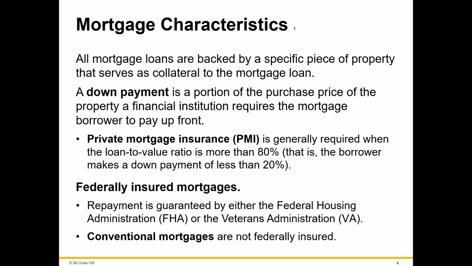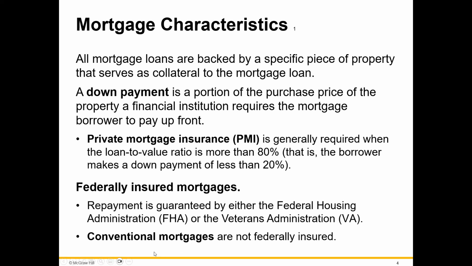Then you have federally insured mortgages. Repayment is guaranteed by the FHA or the VA. So this is a different way where you can get a lower down payment than 20% if you qualify. The VA, Veterans Administration, is typically for people that served in the military and their family members, but there are other people that serve in government that can also get some benefits similar to this. FHA, you don't have to have served somewhere; you just, like say, a first-time home buyer or some other qualifications. A lot of people do qualify for that, and you can go in with a lot less than 20%.